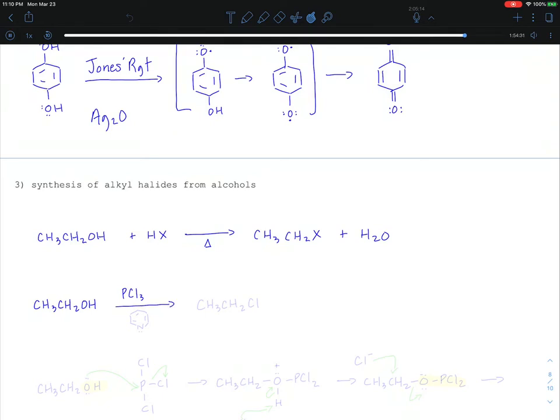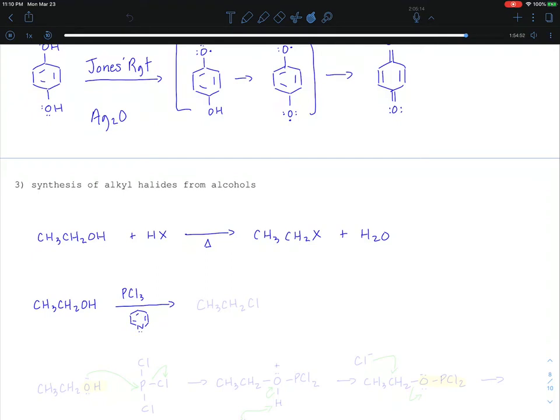To be honest, I don't have your book with me right now, but I think they also use pyridine as the solvent, and I don't know if your book tells you that. There's a couple of good reasons for that. So pyridine looks like that.